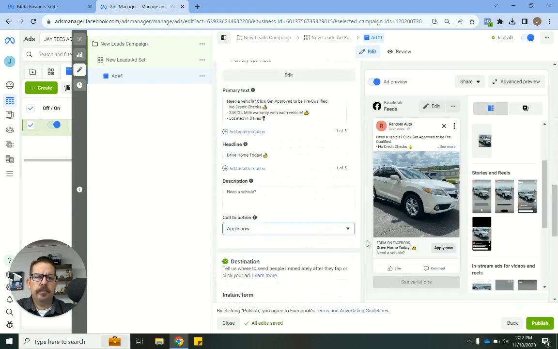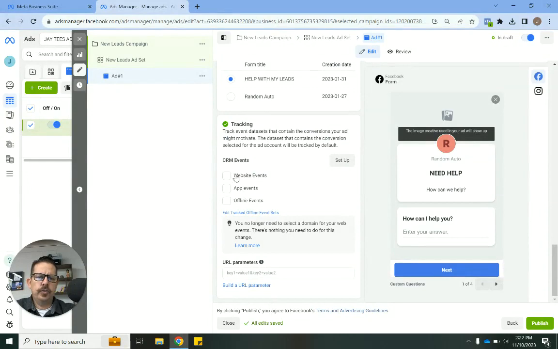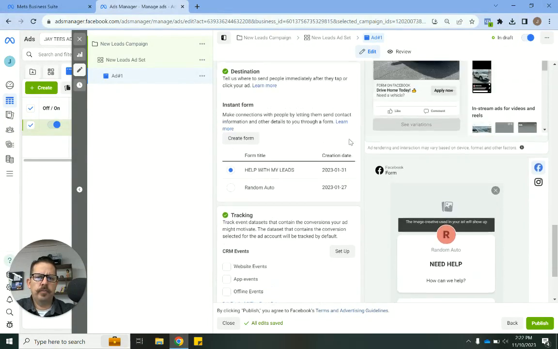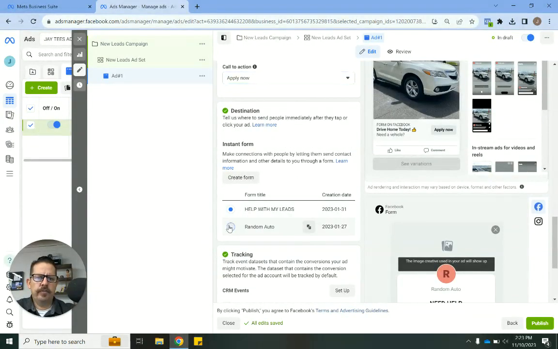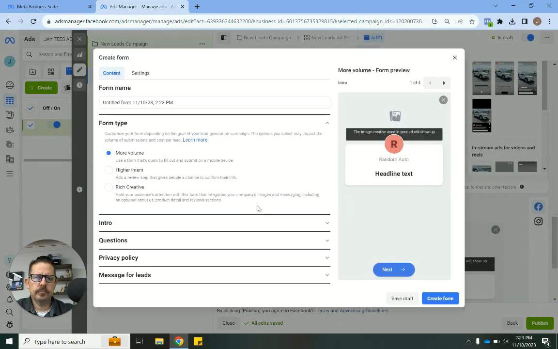depending on if you've done this before, if you haven't, you can create a form, and I've already created a form, so I'm going to show you real quick how to do that. But if you need to create a form, if this is blank here, then you'll have to create a form, and it'll probably be red and all that. So click create form. And what you want to do is name the form November leads, something like that. All right, want to leave more volume.